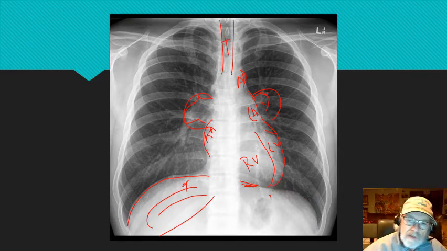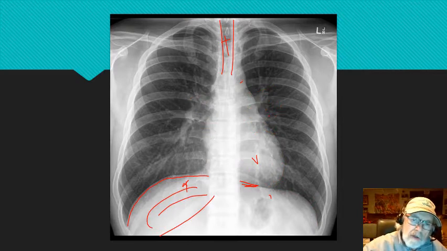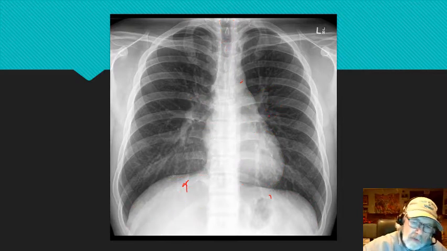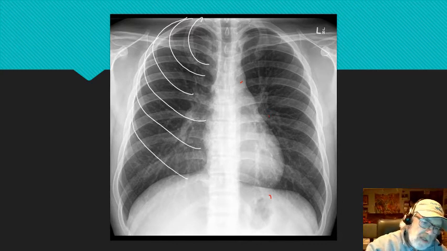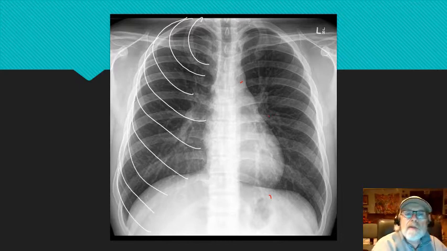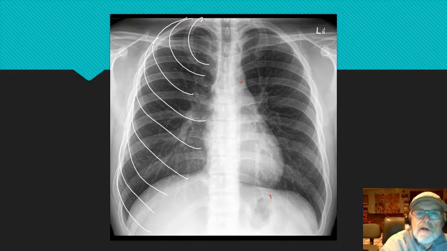Okay, so that's just looking at a little bit of what we see there. What we also see here is what we're going to talk about today. We're going to talk about ribs. Okay, so when I start to look, here's rib 1, here's rib 2, rib 3, rib 4, rib 5, rib 6, rib 7, rib 8, we see rib 9, okay? And then we see them in the back.